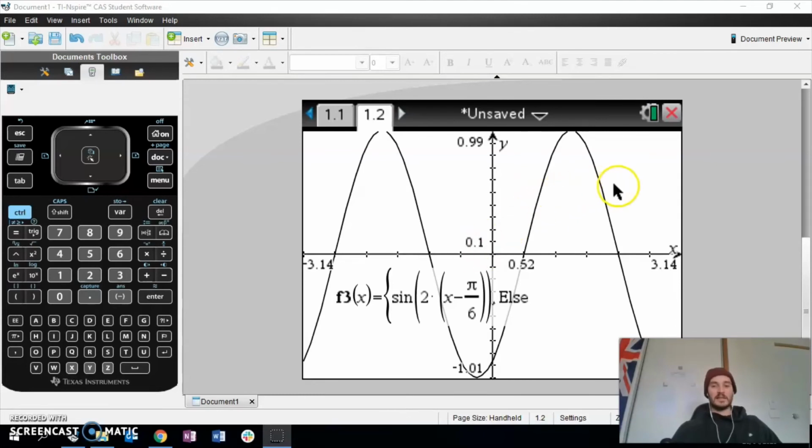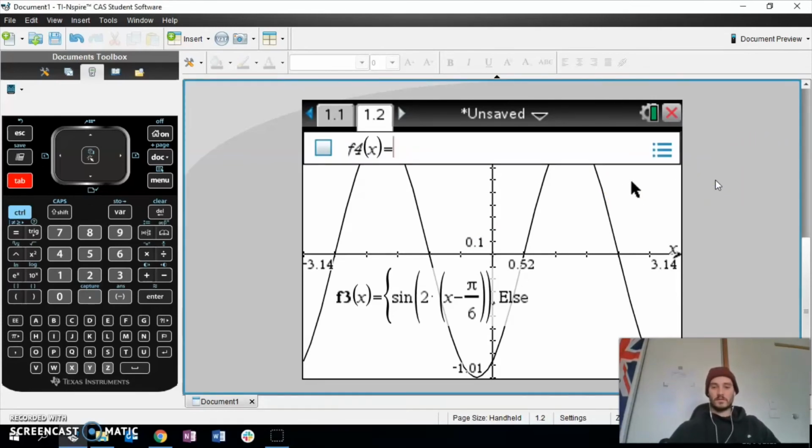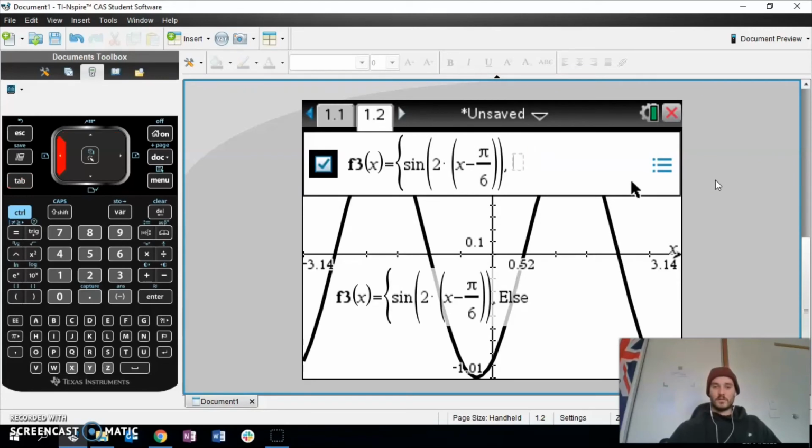But let me actually restrict this domain on the graph so we can see it a little bit better. So I'm going to put a domain in here. I'm going to make it pi on 12 so we can actually check.